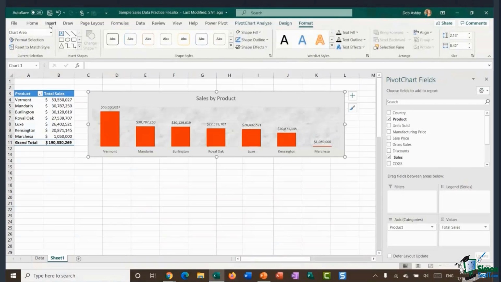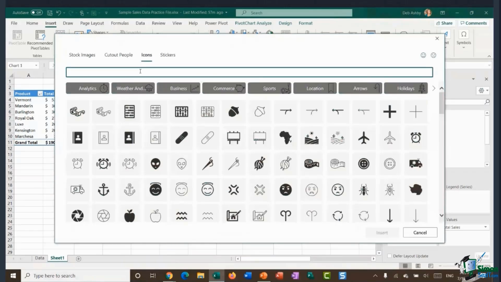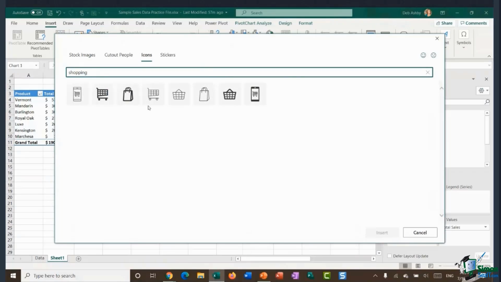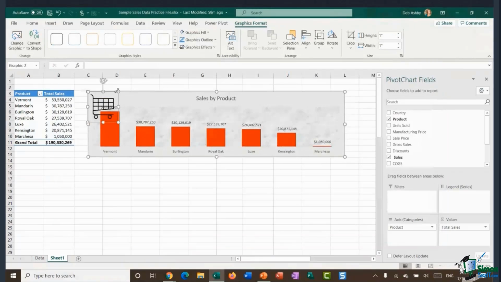charts before, there is a newer feature called icons. And if you go to the Insert ribbon, you have icons underneath illustrations. I've seen a lot of people using icons in their charts these days. So I'm going to just do a quick search for, let's say, money. Actually, not money. Let's add shopping in there, make it a bit more relevant. And let's just add this little shopping cart icon. Click on Insert. I'm going to resize this down just by holding down Shift and dragging in that corner. And I might want to add that as a little point of interest onto my chart.